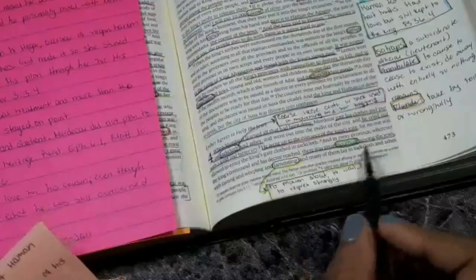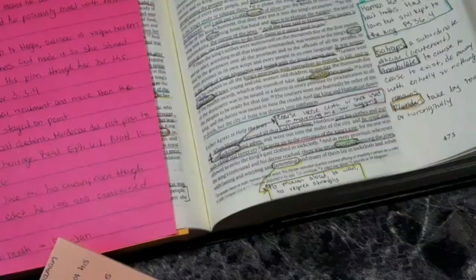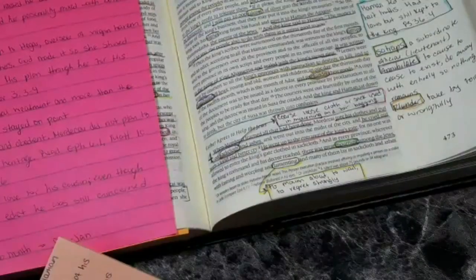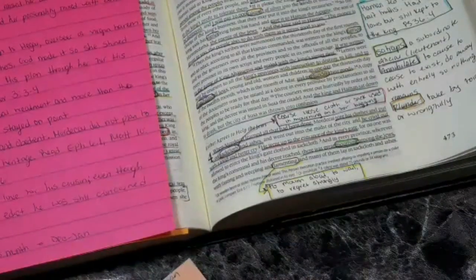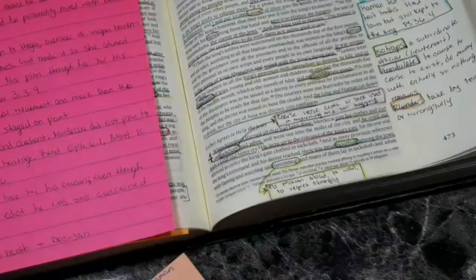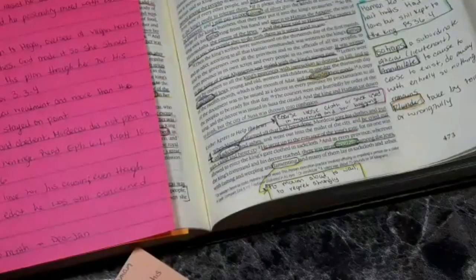And then verse 3, where it says there was a great mourning among the Jews. All the Jews who heard and were aware of the decree began to do the same as Mordecai. They expressed their grief and horror publicly. So this was a public expression.